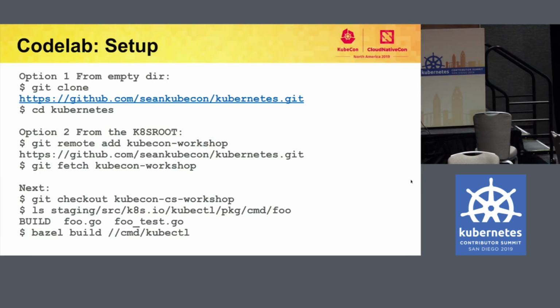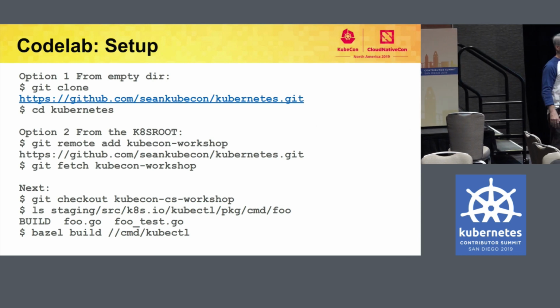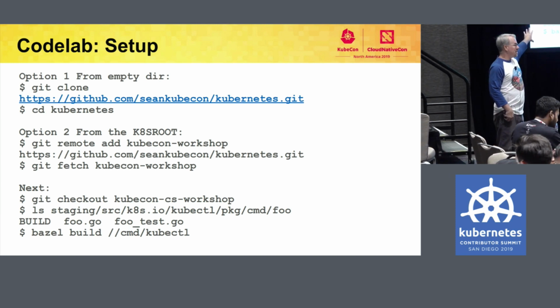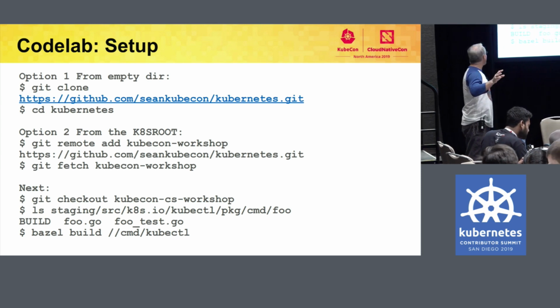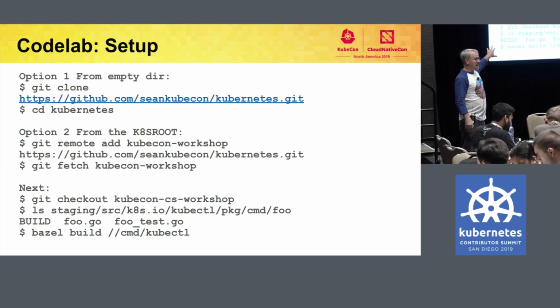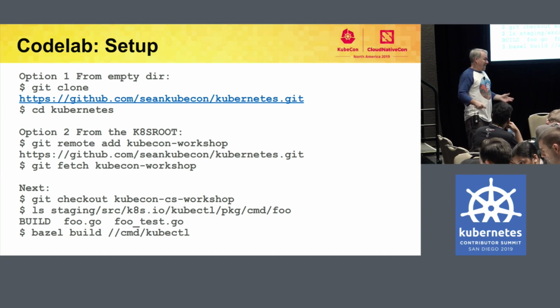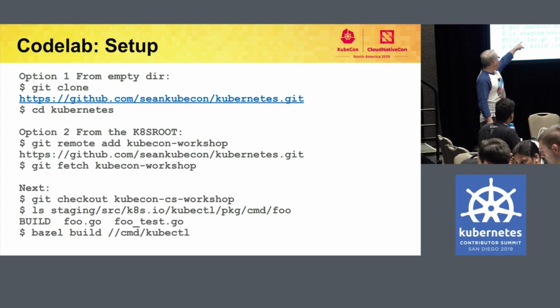If you guys don't mind, I apologize, it was a bad call to try to clone this entire repo with Kubernetes. Let's try the second option of setting up a remote, doing a fetch, and then checking out the branch. We've got this one person that's able to get that to work. So let's try the second option if that first option isn't working. There's even a third option that Richard here has done, which is if you just copy those foo files that are at that repo. That should have been my first option. I apologize for that problem.